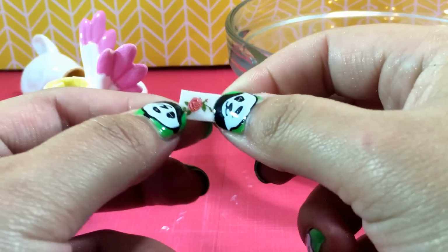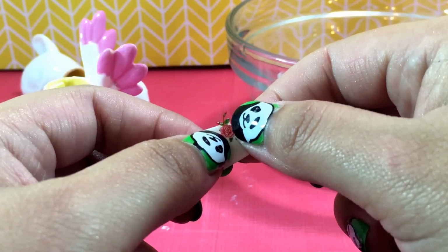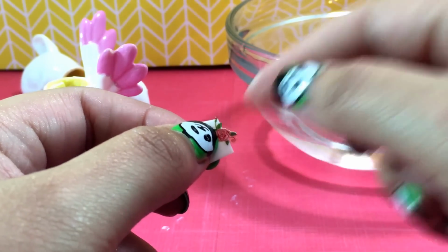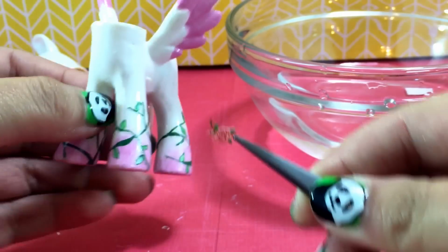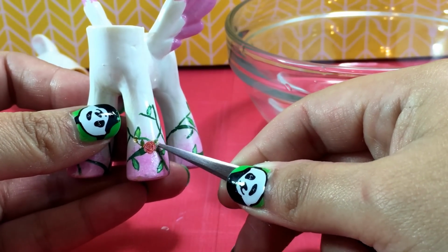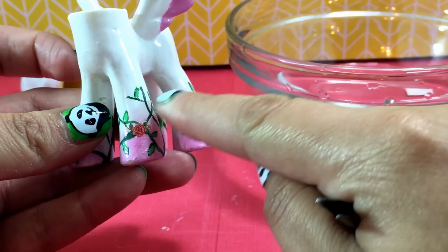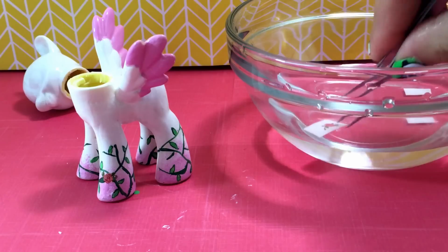And so I'm gonna just use some tweezers. And see, you can see here, now that it's wet, the image just slides right off of the paper. And I'm gonna use some tweezers to gently grab that really gorgeous rose, and then you just place it wherever you want it to go, on your nail, or on, in this case, on the pony. And then with your finger, you just tap it on.